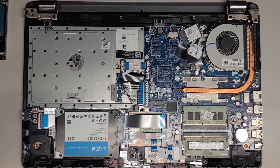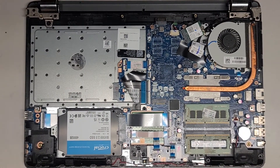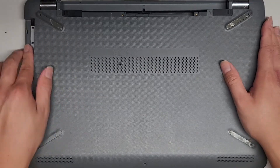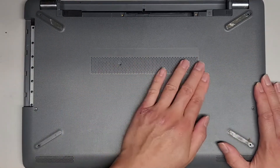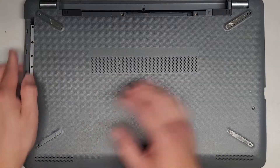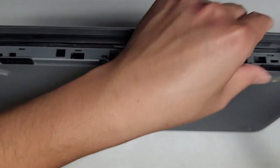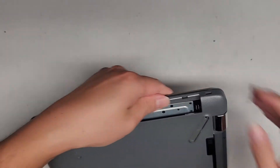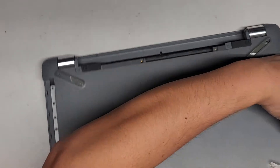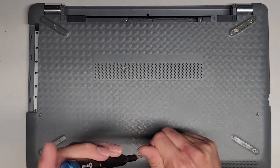Sorry, I left the thing charging — it was probably making staticky sounds the entire time. Anyways, let's go ahead and reassemble this thing. Pretty straightforward — just line everything back up, click everything back down into place. We're basically just going to reinstall Windows onto it, nothing too fancy. Make sure to click everything into place, work your way around, and everything should be good now. Let's get all these screws back in and we should be good to go.